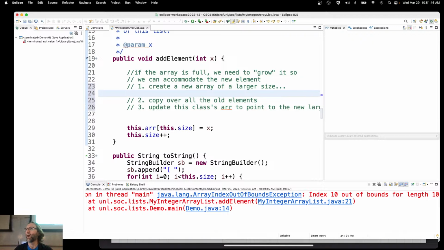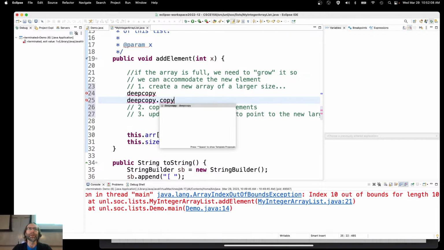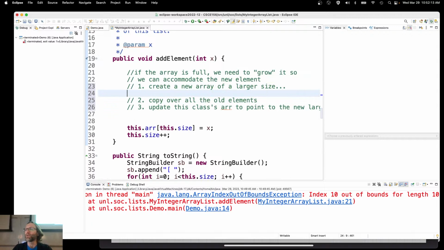If you're coming from a C background, then you know how to do this because you've done this now half a dozen times. If you're coming from a Python background, there's this nice deep copy, they call them packages in Python, right? Package, you import deep copy, and then you can go deepcopy.copy of, or something like that, right? It's built into the language, or it's a standard package, I should say.